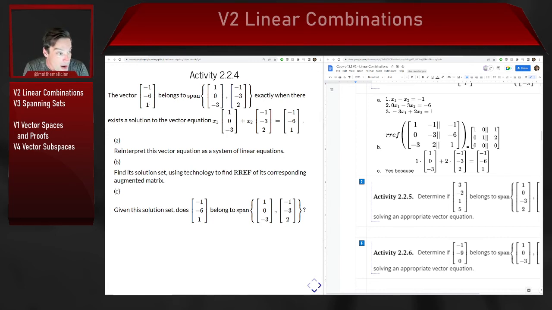And so we might be concerned that this is an overdetermined system. Anytime we have more equations than we have variables, it seems like we're trying to find too few quantities with too many constraints. And so we start to worry that there might not be a solution in general. But we don't know for sure until we actually try to solve this system. And this team did that by putting the system into an augmented matrix form. So 1, -1, -1, 0, -3, -6, -3, 2, 1.